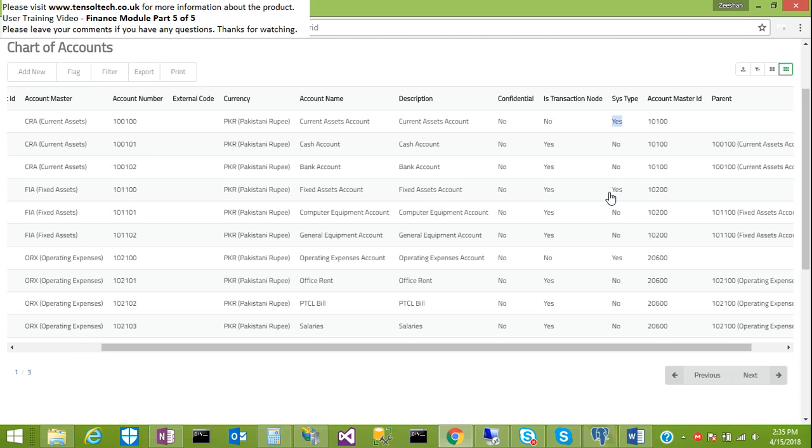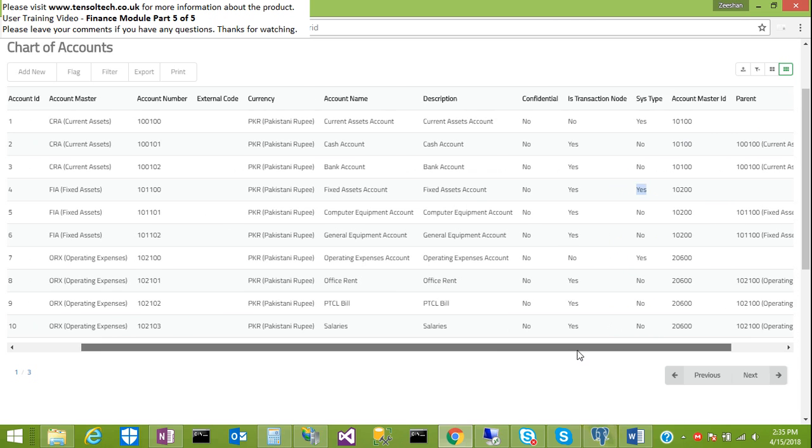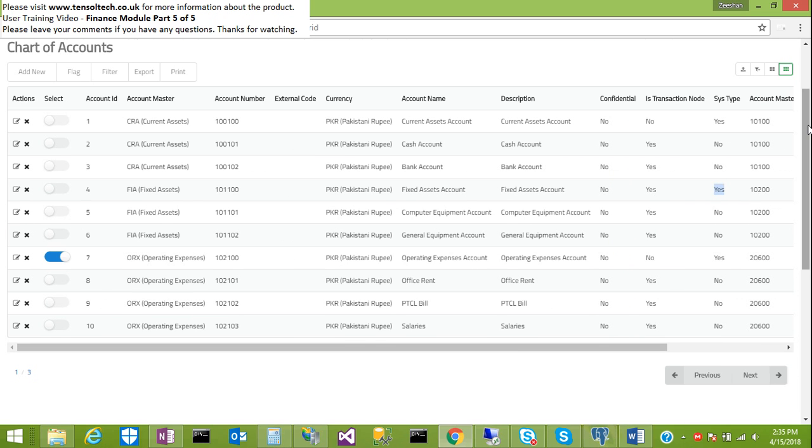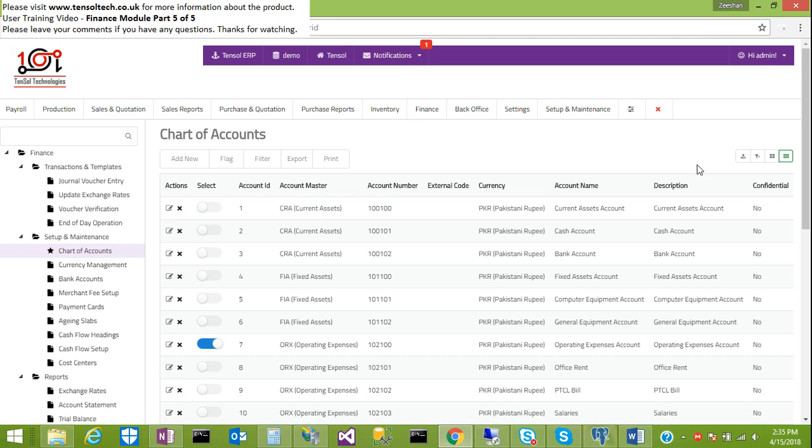When I explained it earlier on, we set up the parent accounts with the system type as no. So you just need to make sure that any parent accounts which have no parent specified, the system type for such accounts must be set to yes. Otherwise, the information in your balance sheet will not show correctly.